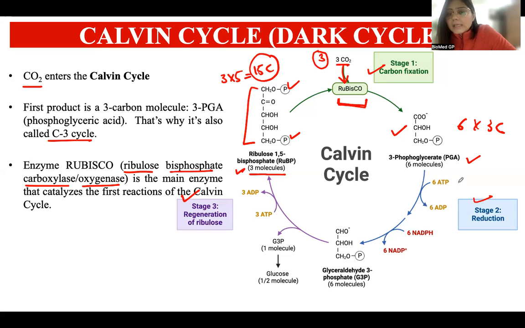That is why this cycle is also known as the C3 cycle, because 3-PGA is the first stable compound of this cycle. Now, the next step is reduction. There is going to be the reduction of this molecule PGA into glyceraldehyde 3-phosphate. How is it going to do that? There is going to be a certain reaction where these groups face some changes, and that is going to happen because of the high energy molecules which were provided by the light reactions into the stroma. Those high energy molecules are the ATP molecules, and we have the NADPH molecule. Now, this is a strong reducing agent, and that is why it is being used here.